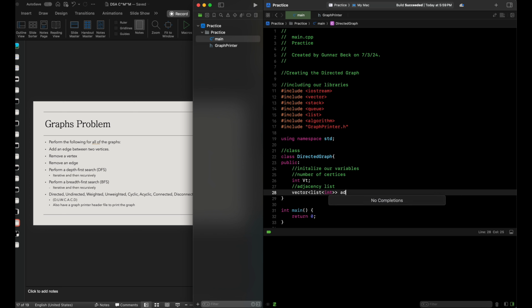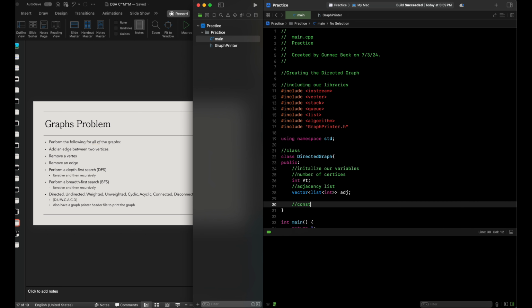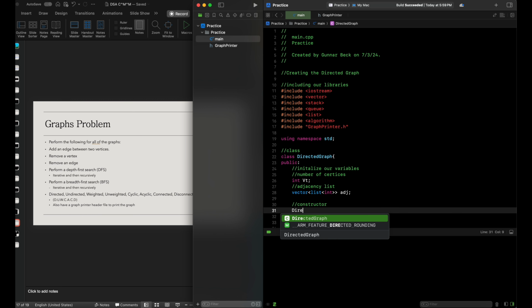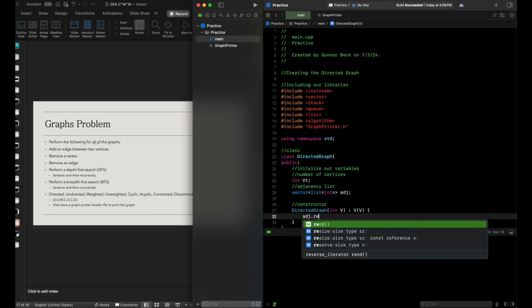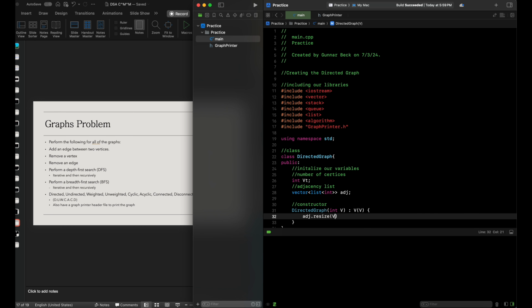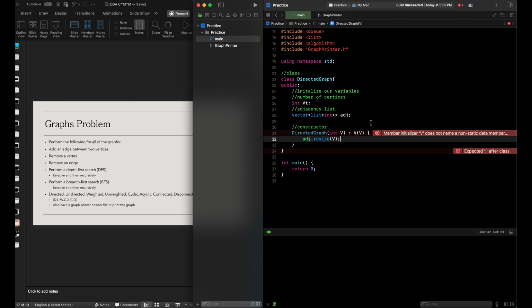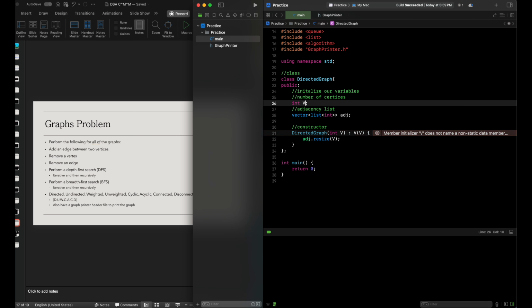I'm going to call this adjacent, and then we're going to have our constructor, DirectedGraph(int v). Then adjacency list resize, so that we can call upon it based on the vertices we're putting inside of it as a parameter. Just be sure to put the semicolon.